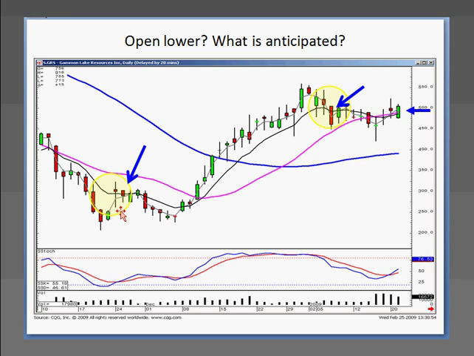Thanks, Fernando. So this is what keeps us out of trades that aren't working. If we know the simple rules of our signals, that after a doji, very simple, it's going to move in the direction of how they open it. That keeps us from getting stuck in a position where we might be stuck in it for days or have to come right back out of it. It just doesn't confirm. Now, what are we anticipating in this situation?